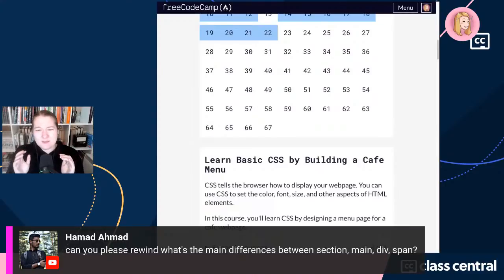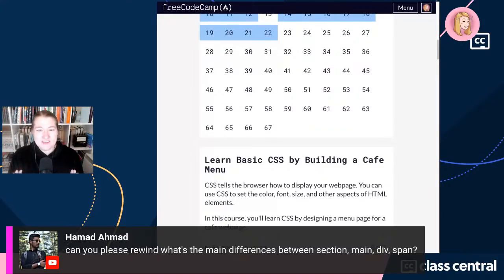But whenever possible, you want to use the most specific type of box. So a div is just a generic box, whereas main is pretty different than div. Main needs to be on every one of your websites, and that's going to hold all of your main content, all of the important content on your page. Whereas section is a little bit more specific. You say, if this is a section of my page, not just a div, I'm going to use section instead. And then there's ones like article. We say, well, this is an article. Instead of just putting this in a div box, I'm going to put it in an article box.